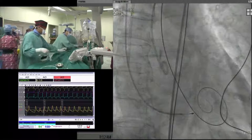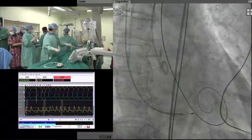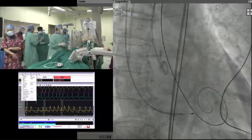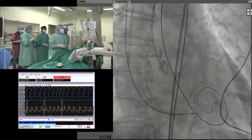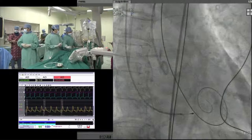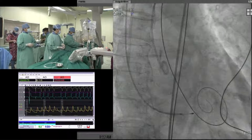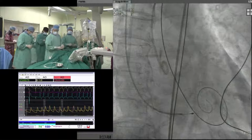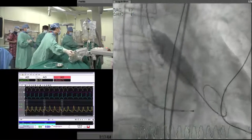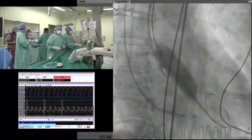The valve is ready. Yes, the 18 balloon is moving, so that is not totally holding. So they prepared the 21, I think. If you need presentation, 24, what do you think? 20 bar, very high, no? If you need presentation, 20 bar is really high. This time, 22 balloon. Yeah, we will use the 22.